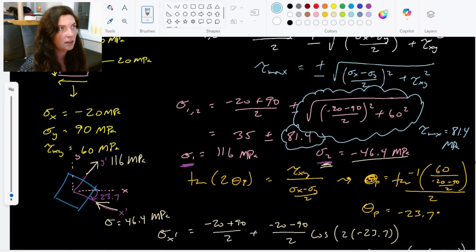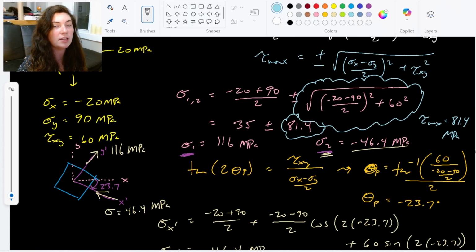Now I'm not going to add him onto this element here because if you'll remember, at our principal stresses, there is no shear stress. So our max shear stress is sitting at a different angle, a different orientation than our max principal stresses. And actually that angle is always a 45-degree difference. The difference between those angles is always 45 degrees.